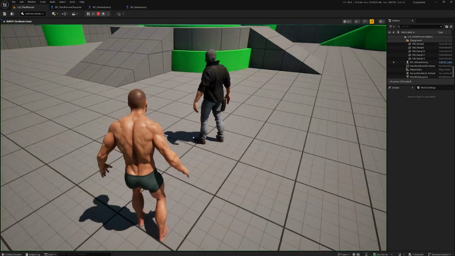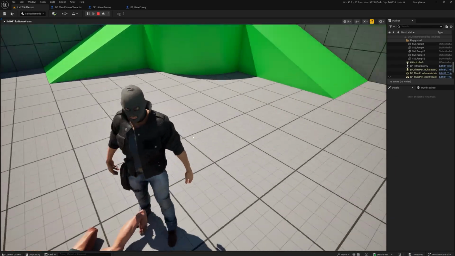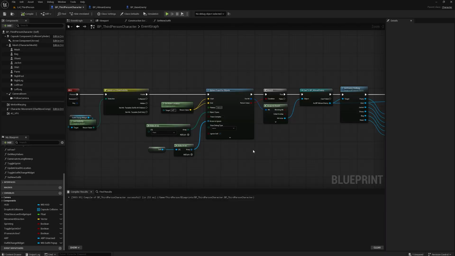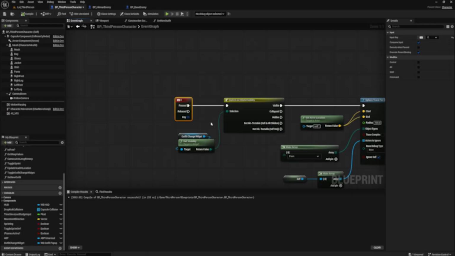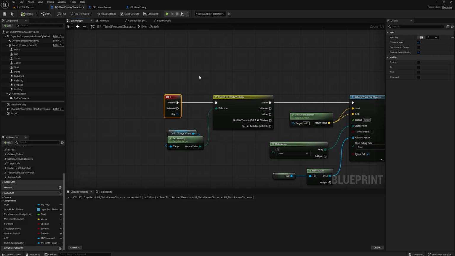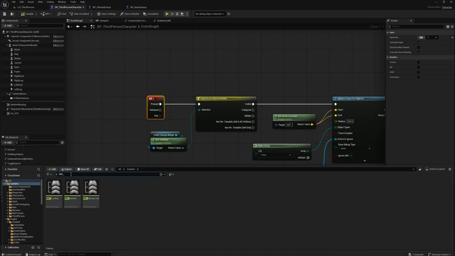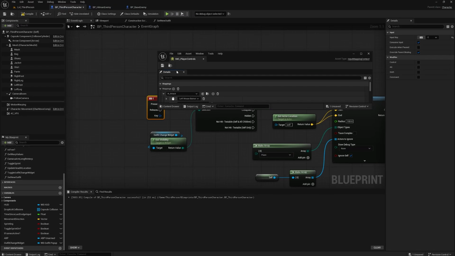We want to make things look a little better than just picking up the clothes like that and it just appearing. We want some sort of animation to go with it. Before I get to that, let's actually make this a legitimate input action. So instead of just saying debug keyboard E, let's go to our input mapping context. This I made in a previous video. I called it IMC combat. Let's actually just call this IMC player controls, because now we're doing more than just combat actions.